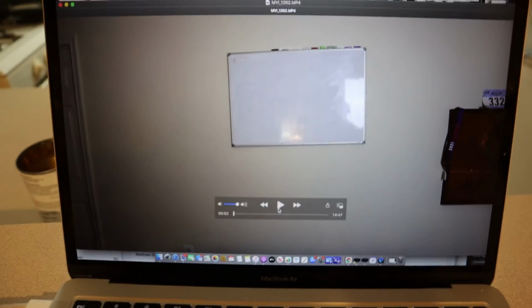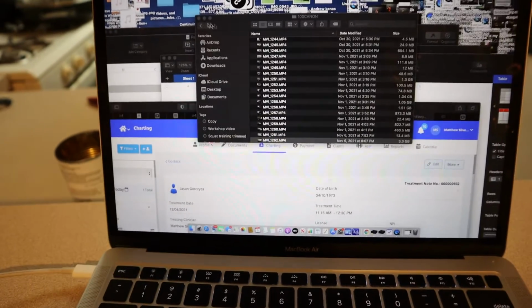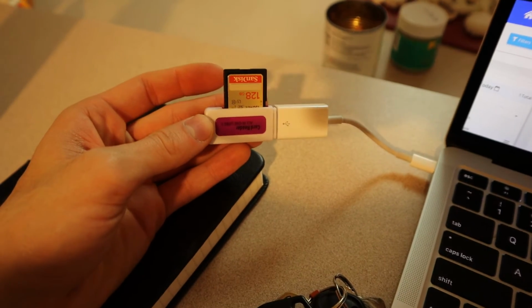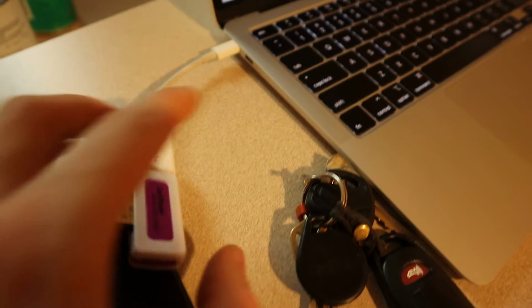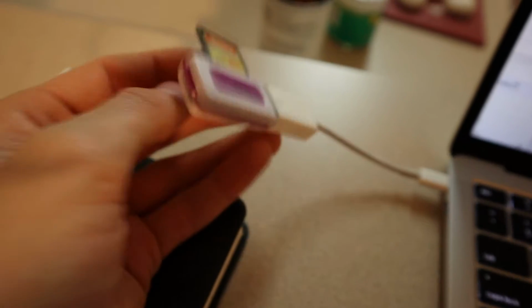So what we're looking at is, again, figuring out how we edit these videos. So I'm actually gonna X out of here. The first thing we're gonna do is, on your computer, you're gonna have a USB port, kind of like one of these. If you don't have one, let me know. Some computers, you can still slide an SD card in here. For mine, it's actually a newer one, so there's no USB port.